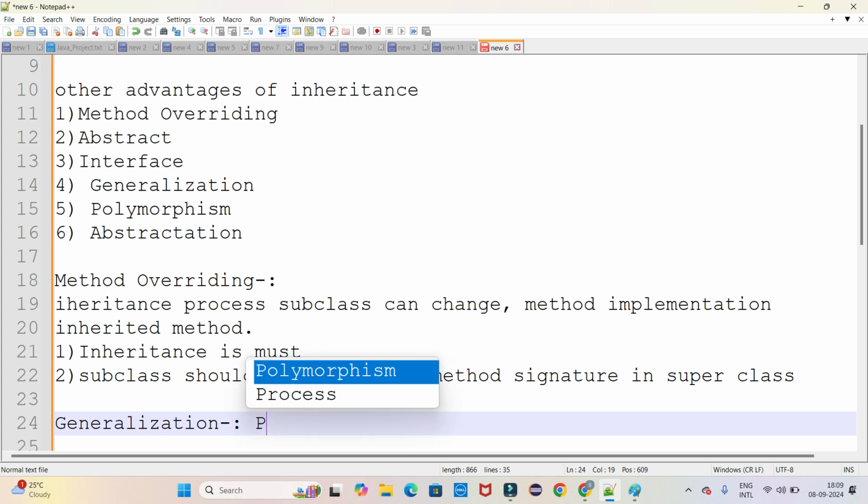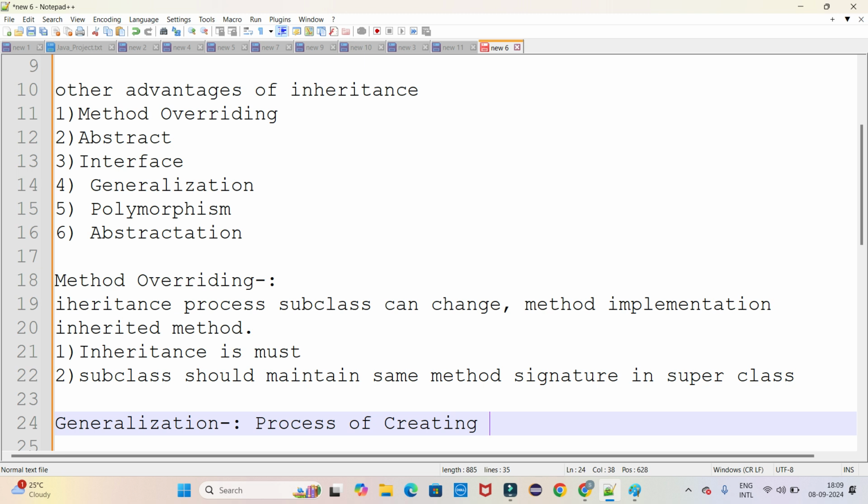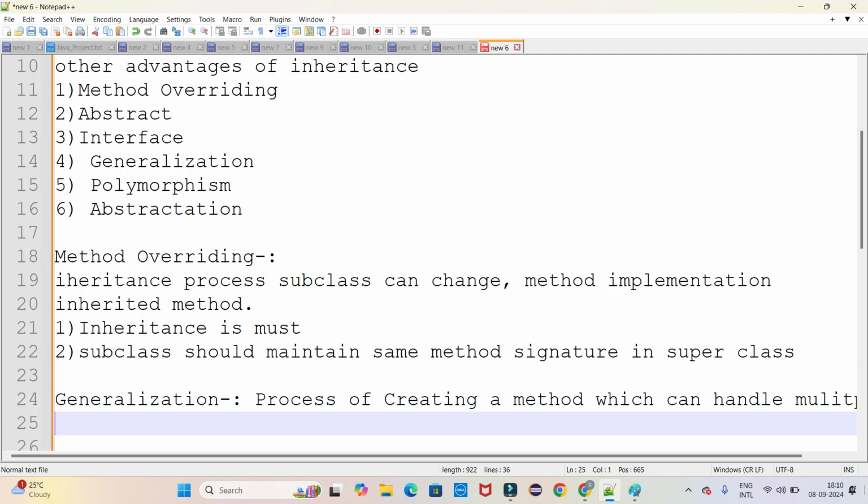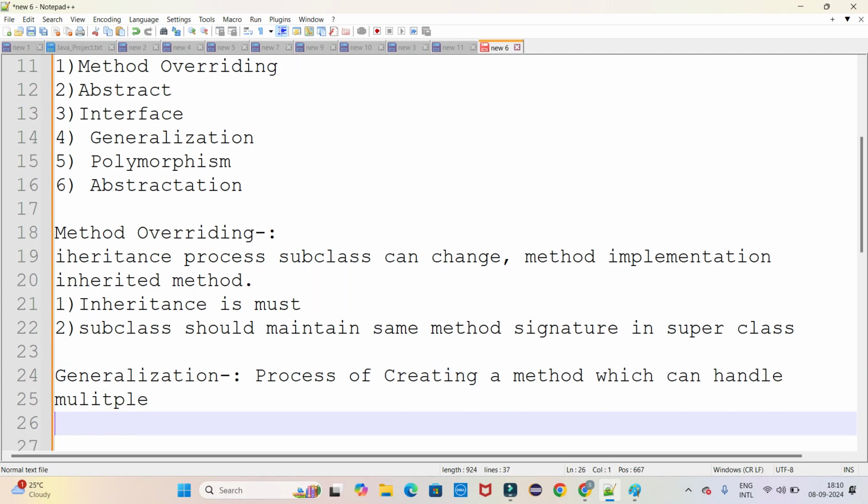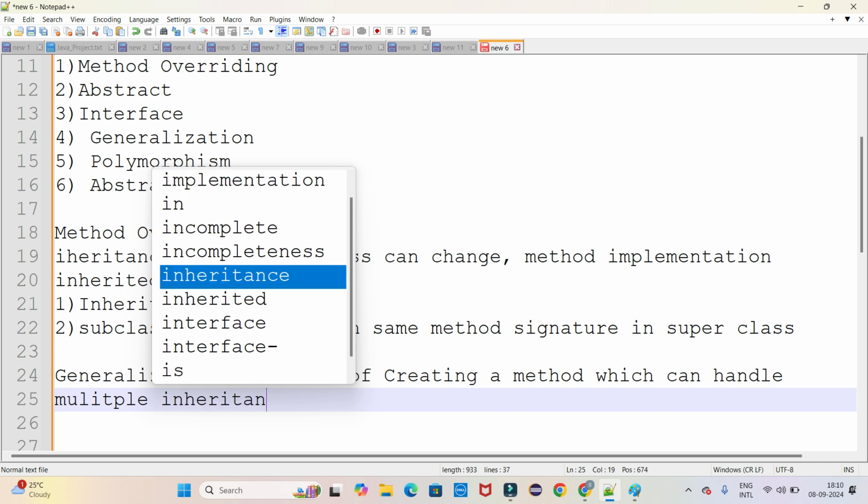Generalization: the process of creating or developing a method which can handle multiple inheritance.